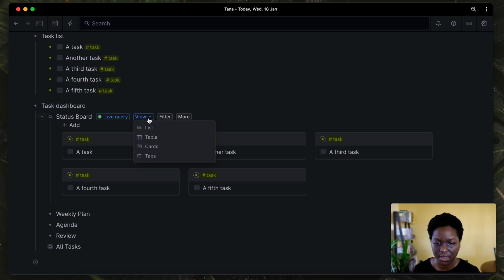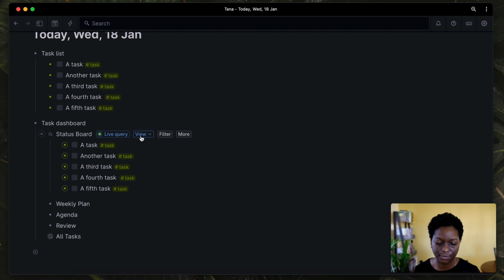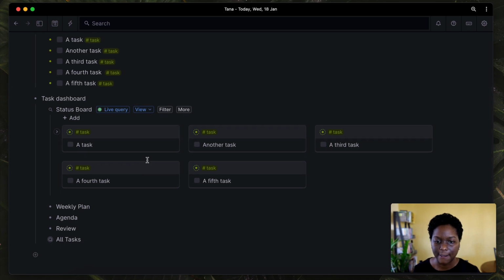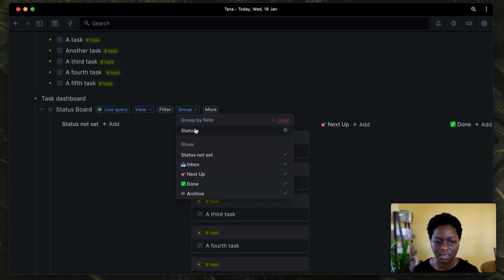This node is actually viewing, so this would be everything as a list, but it's actually viewing everything as cards, right? And next up, I want to go to more, click group, and I'm grouping them by status, right?